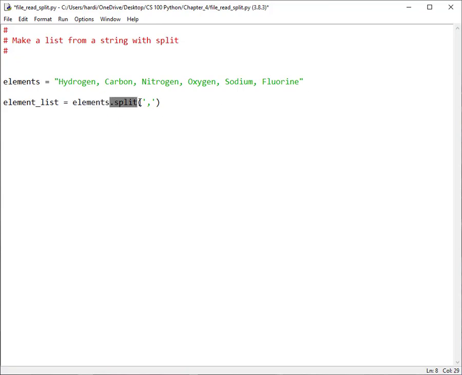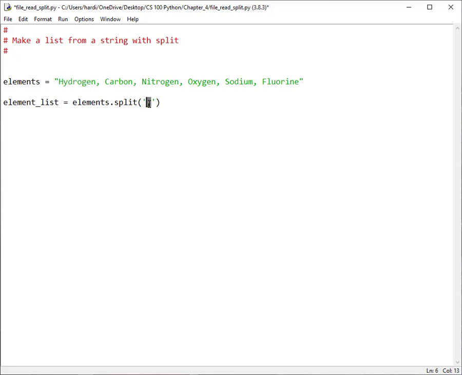So the .split method takes one argument, and that's a character. So I've got a single quote, a comma, and a single quote. You could use double quotes as well. So the character that you put here is where you want to split the string. So whenever we encounter a comma in this string, then it's going to take the data up to that point, which is one of the elements, and make that an element of a list.